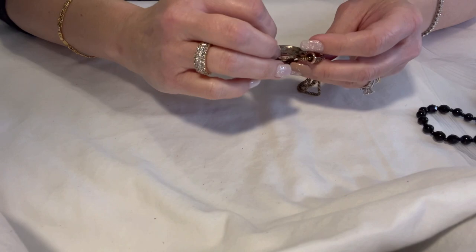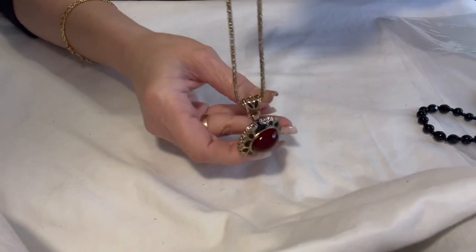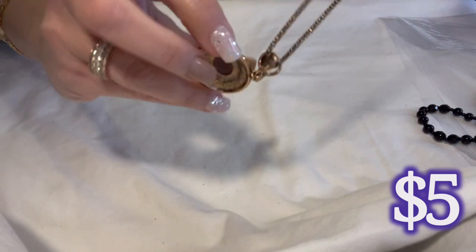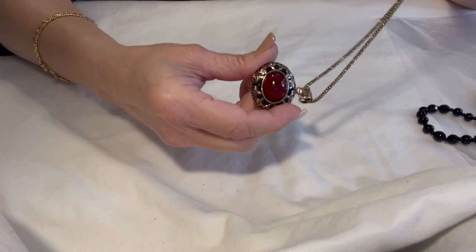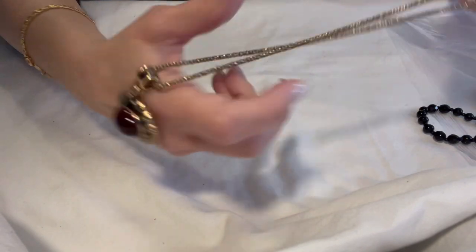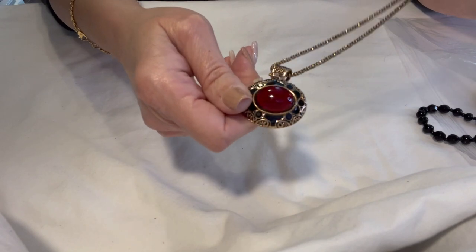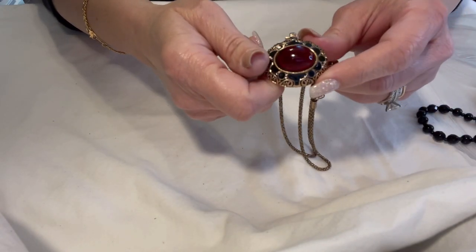Here I have a not-marked but very nice quality necklace. This necklace has this red — you can kind of see it in the light — an almost translucent red stone on a gold chain. Very good condition: chain's in great shape, pendant is in beautiful condition. There's black enameling around it — very pretty.